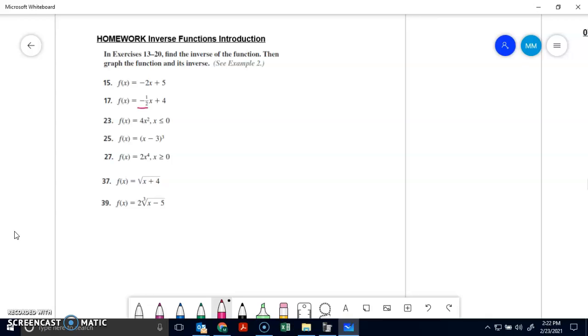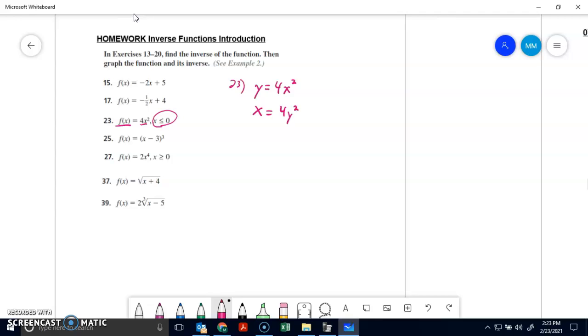Alright, so let's get to this one, 23, where we have it squared and we have a condition. Now this is just like the condition that we saw in our second example, the answer to the second example, but notice this one says less than 0. It says less than 0, okay? So let's just start by finding the inverse of 23. It's really like saying y equals 4x squared. This is just the condition. So I'm going to switch x and y.